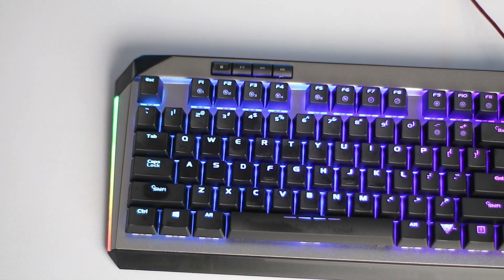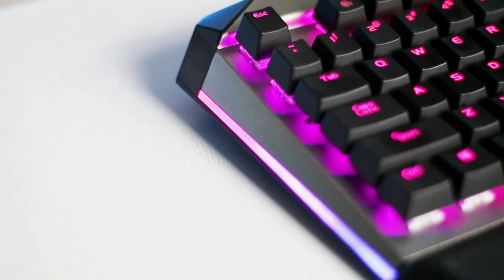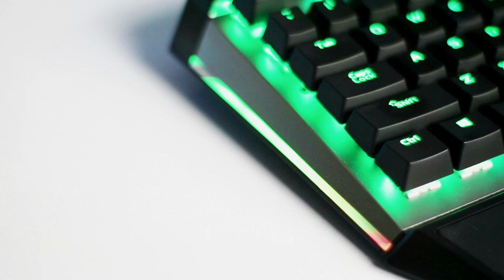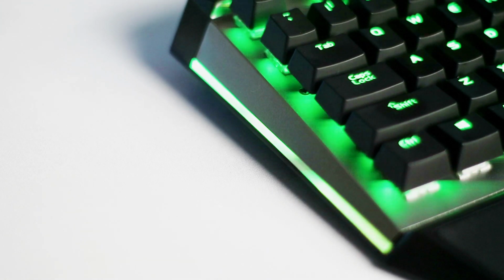But the eye-catching feature of this keyboard has to be its side LED RGB lighting, which brings a new dimension to its RGB. These LED bars adorn each side of the keyboard, and you can also program lighting modes to the side, although there's not as many modes as the regular keys.